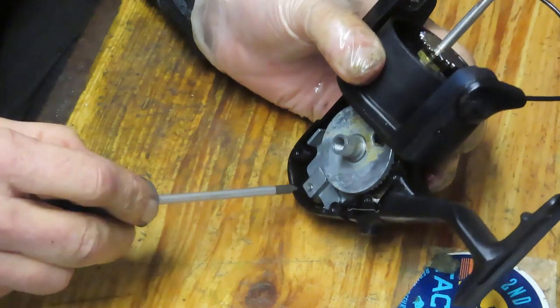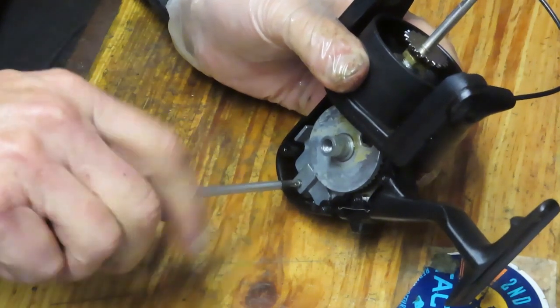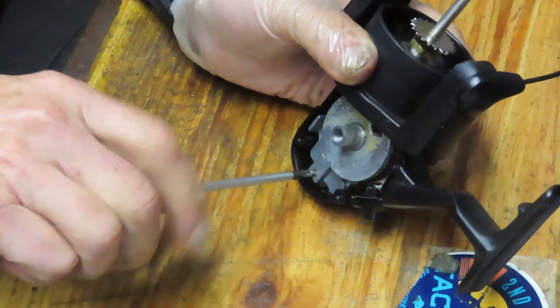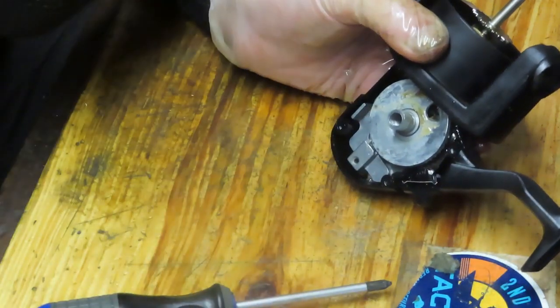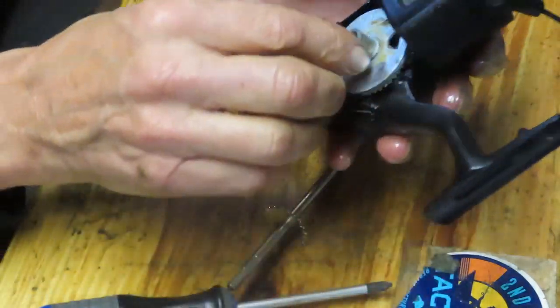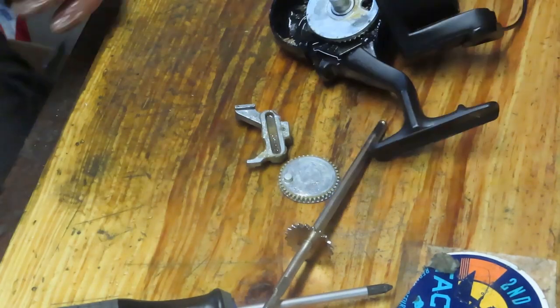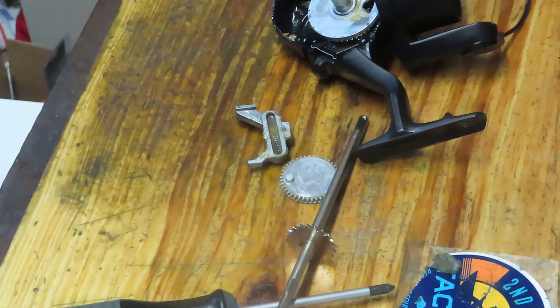Just remember how you did that with that shaft. And again, you can pull that off. That click ratchet is pressed on there, but sometimes it's just easier doing it this way. Now we can remove the axle shaft. We can remove the metals now. There's a couple of different metal pieces that just came out there. One was the nut holding the rotor on.